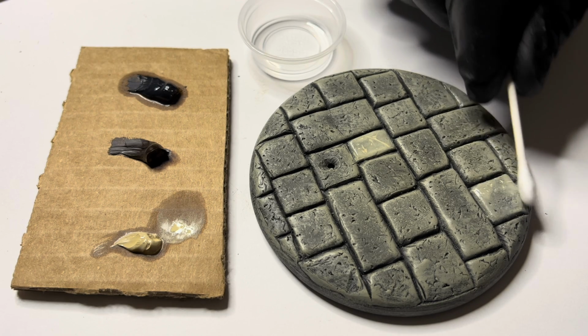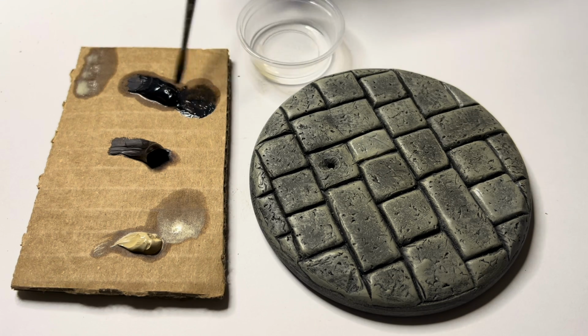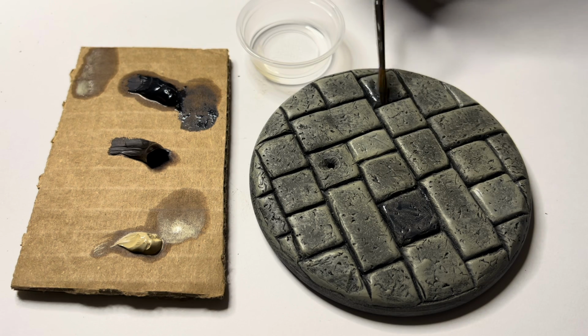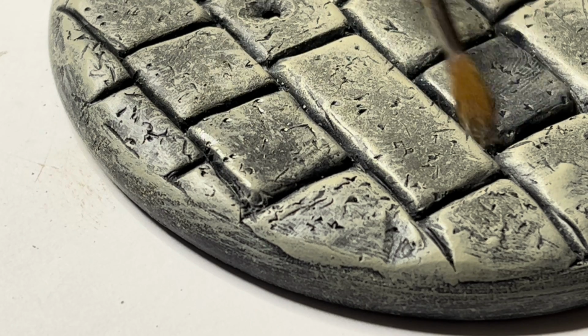After painting a layer, I wipe some of it off. Sometimes I'll add another layer. It's a bit of an add and subtract process in order to zero in on a subtle effect I'm going for. I just want a slight variation between some of the stones.